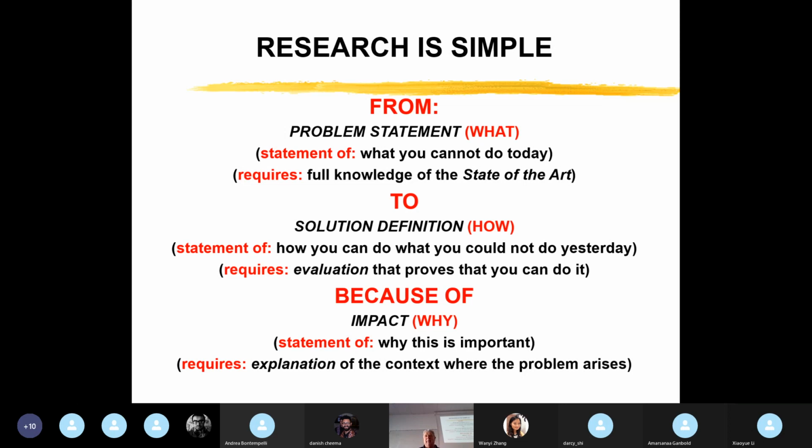If you write a paper, the first thing that you write is the problem you're trying to solve. But you just cannot say this is a problem. You have to show that the problem is a problem. How do you do it? You write by saying, look here, these papers are published. They say they can do this, but I understand that they only go that far. In those papers, they even say explicitly, we don't know how to do this. What they say they cannot do, or what you can argue they say they cannot do, can become your problem.